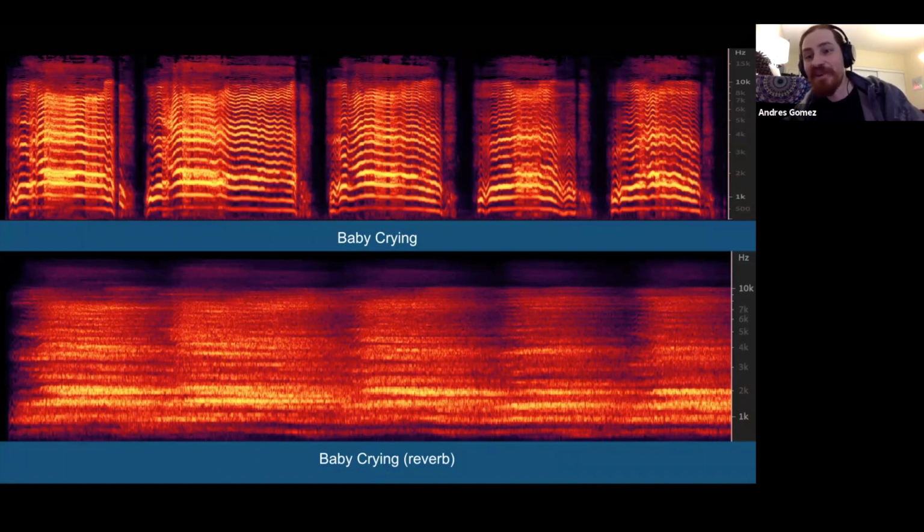But you add reverb, to give you a sense, like if the baby was in a huge cave and you get all these echoes averaging out the beat patterns, it sounds way better, way less distracting. Probably not good from an evolutionary standpoint, but it's a fascinating transformation you can apply to any waveform.